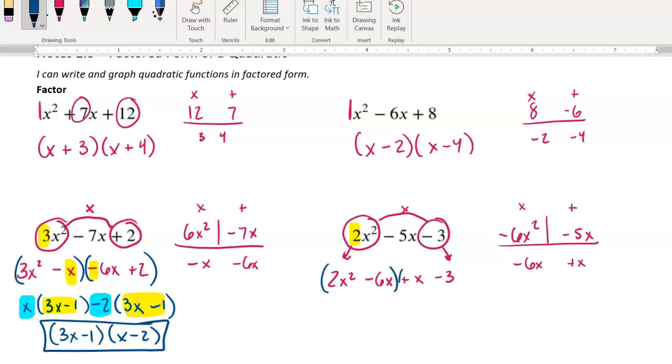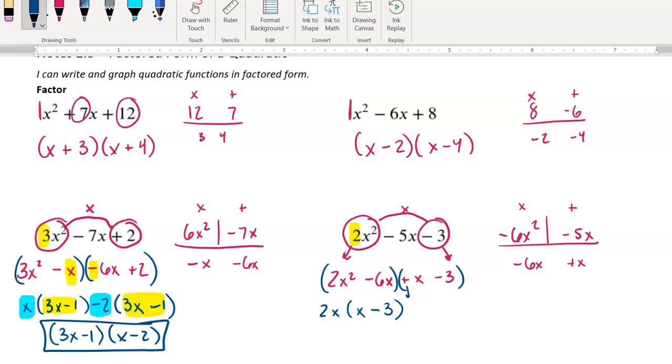All right, let's group the first two terms and the last two terms together. So in the first two terms, I see that I can factor out a 2 and an x. So that leaves me with x at the beginning, because 2 divided by 2 is 1. Factor out an x from x squared, and I'm left with just x. In the next term, negative 6 divided by 2 is negative 3. If I factor out an x, the x is gone. So it'll be x minus 3 in parentheses.